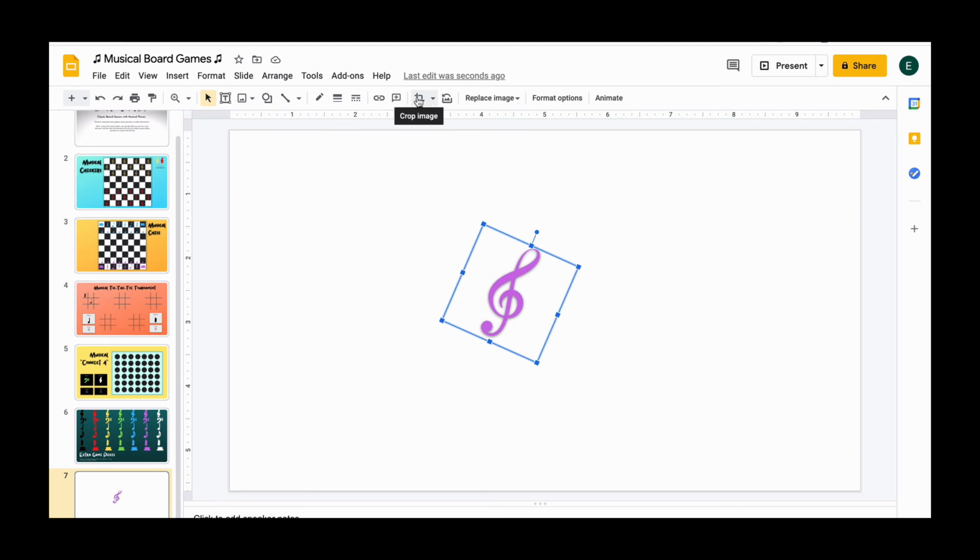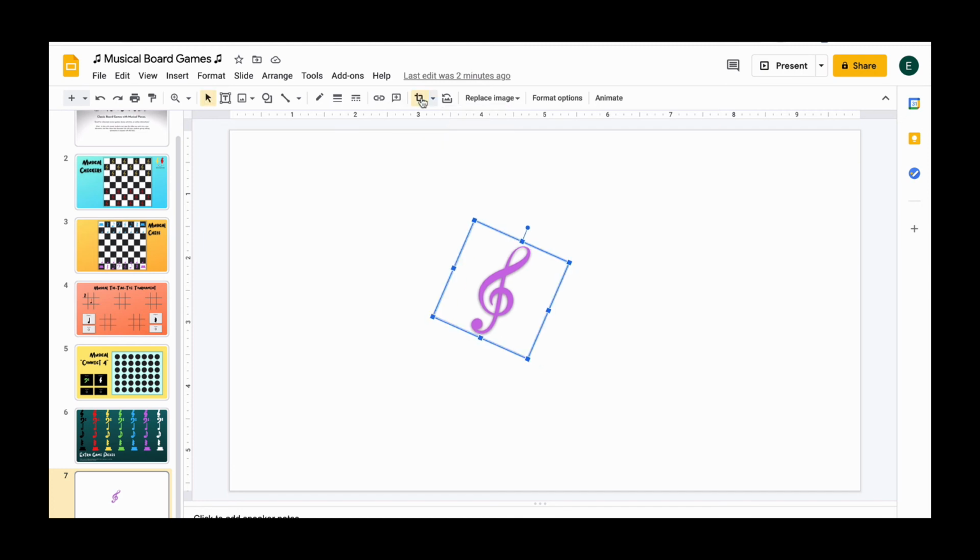And if I hover my mouse over either this part of the image or the little arrow, you can see that it alternates between Crop image and Mask image. They both basically do the same thing in that they take this image and shrink it down. But with crop, it's going to be just a square shape, or whatever shape the image was before. With mask, they give you some different options. So let's start with cropping the image.